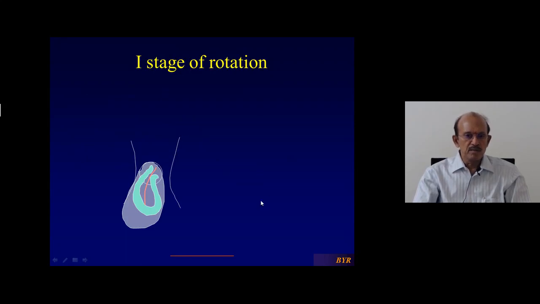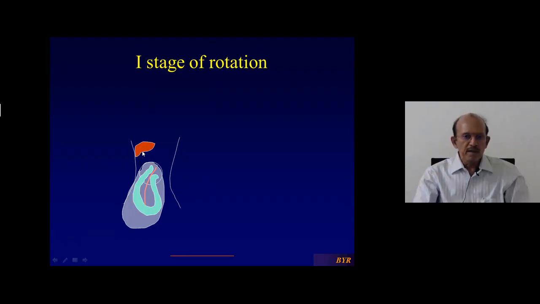First stage of rotation. You can see here. This is the foregut loop. This is the junction of the foregut with the midgut. So it's coming like this. And now it goes and becomes the hindgut. And the superior mesenteric artery is coming and ending here at the apex. So this is the loop. This is the apex of the loop. And of course, from the tip, there will be the vitelline intestinal duct.